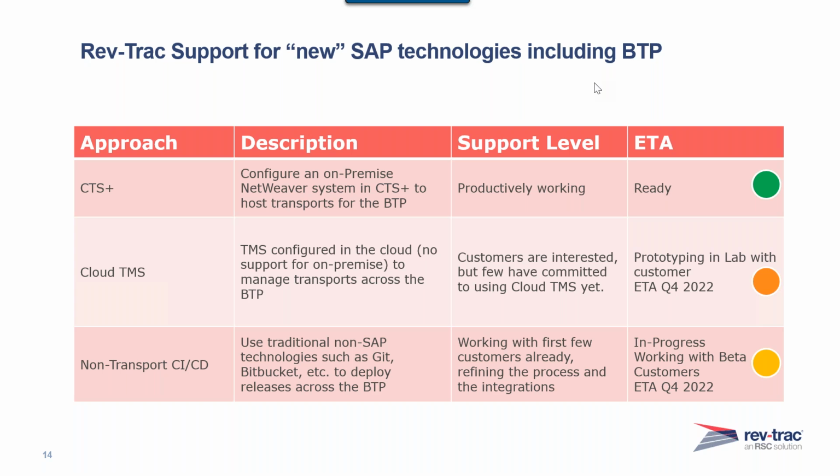And we're working with a few beta customers on that currently to support their processes so that they can get the governance and control that they need out of Rev-Trac for those newer deployment methodologies that are associated with Git and Bitbucket and those types of things. And GCTS fits into this category as well. It's not listed on the slide.